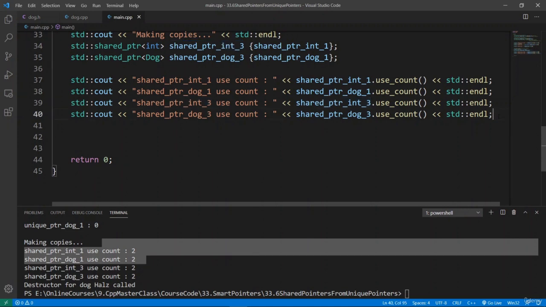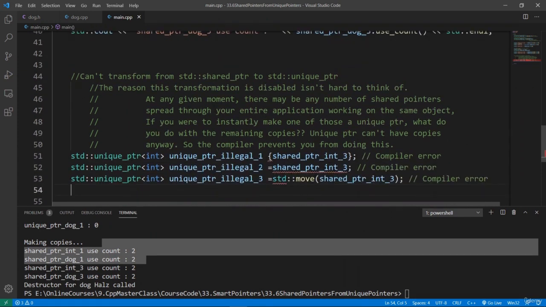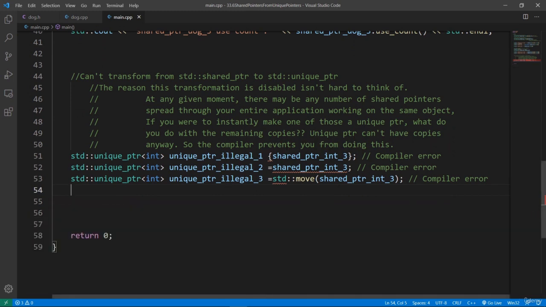One thing you can't do is try to directly transform from a shared pointer to a unique pointer. If you do this, you're going to get a compiler error. And the reason is what we said in the slides earlier. For any shared pointer you have in your code, we can have really many other pointers pointing to the same data in memory. And if you take one of those pointers and turn that into a unique pointer, what's going to be of the other shared pointers?